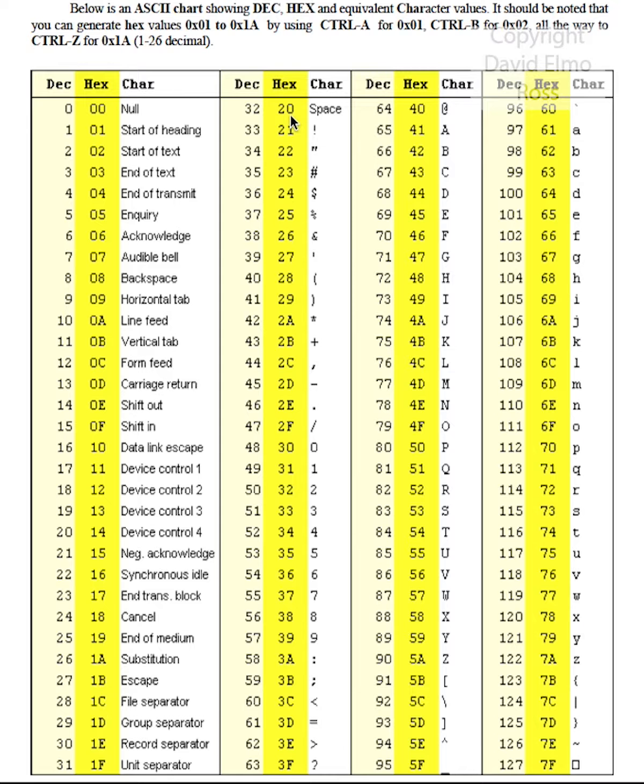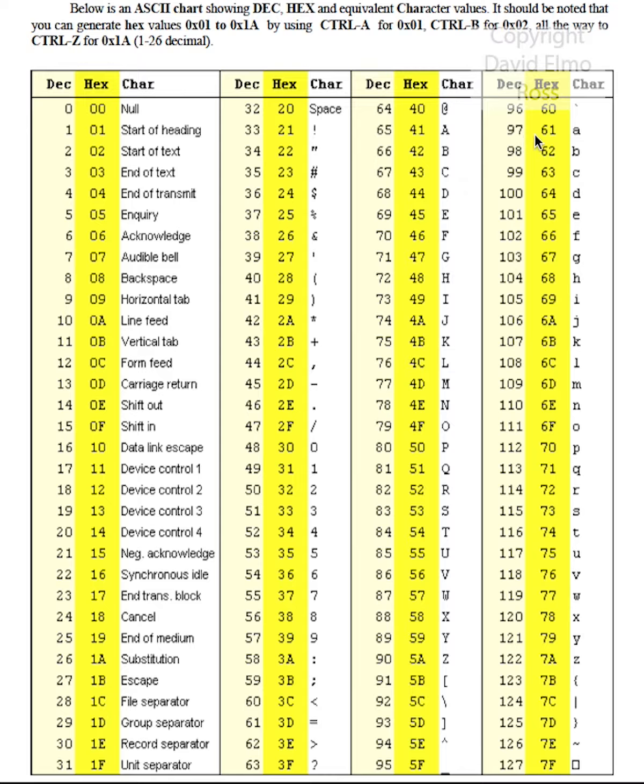Now what you're going to find is that the hex values from 20 through 7E form all of the printable ASCII characters. 7F here is a delete key, and what you're going to find is if we take a look here, small letter A is a 61 hex. If we hold down the shift key and press A, we get a 41.